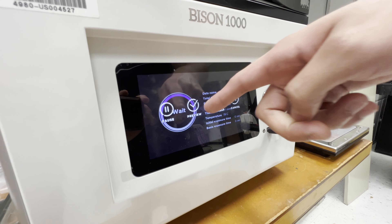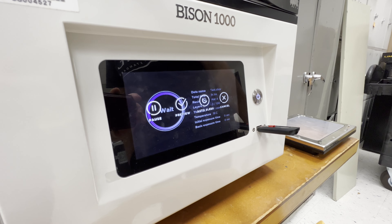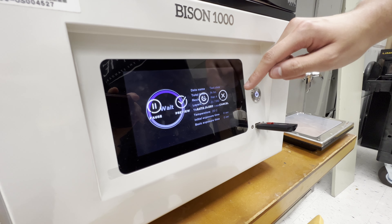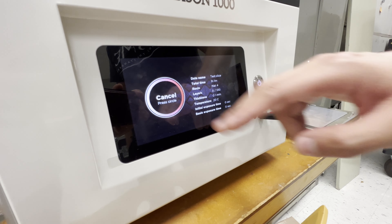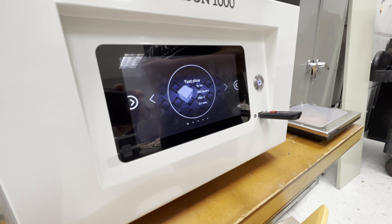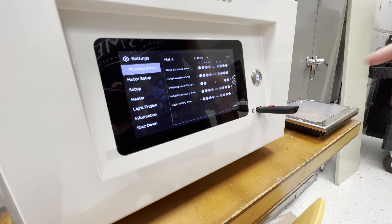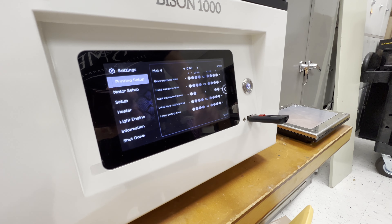You can also click on the screen, hit the Wait button to pause your print — a preview will come up showing what's currently on the print bed, but that's going to affect your part quality if you do that. You can also cancel your prints. Usually it won't be that fast — it'll try to finish the layer it's on and then cancel, otherwise there might be a piece stuck on the vat film. Don't panic if you click cancel and it doesn't cancel immediately — it's probably just taking a little time. You don't have to click anything to remove the USB, you just take it out.